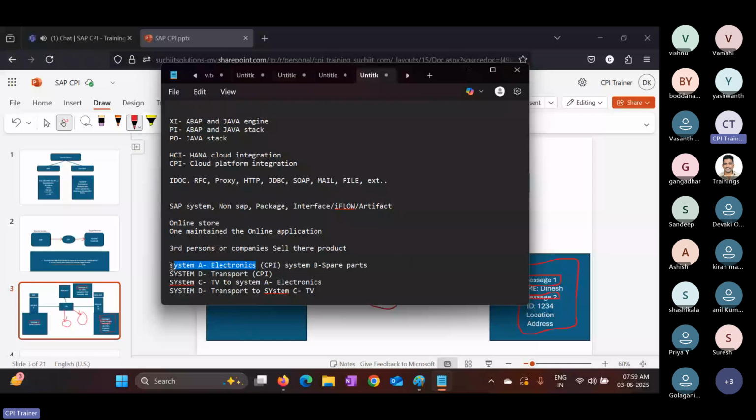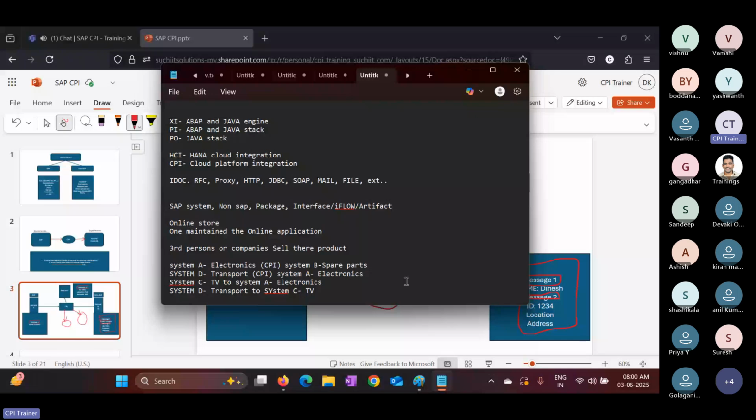Whenever you purchase any product, let's say in the online store, you get the estimated date and order confirmation information, like order confirmed. Once the amount is deducted from your account, you can see when it will be delivered, and you can track where the product has come to and what its status is. How can you check it?